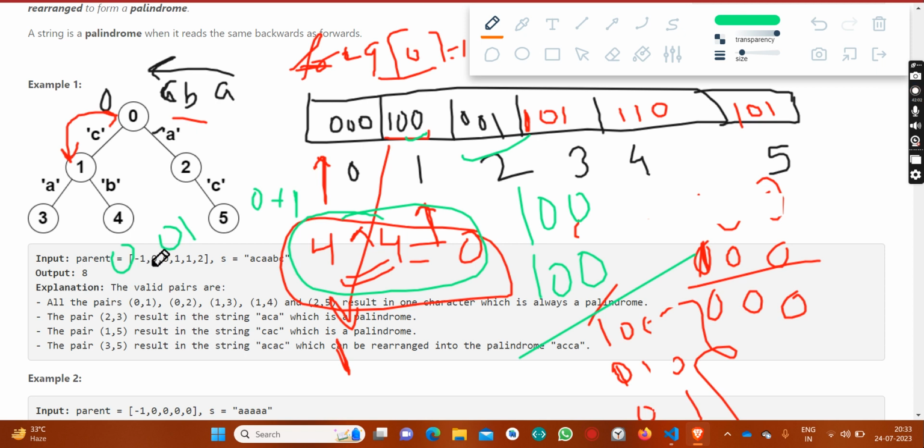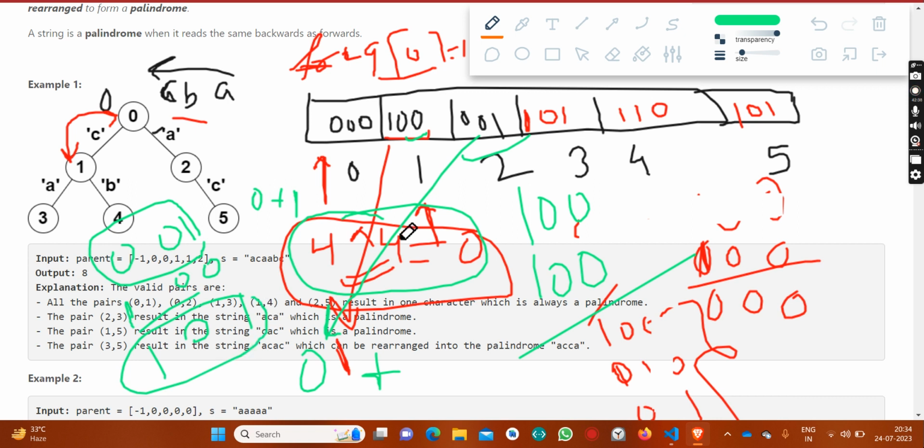Now I arrive at 2, not 2, it is 0 0 1. I will first search for a node having the frequency 2, for the even case. Obviously I have not encountered any value with frequency 2 up till now, so it would not be that case. So 0 plus. I would set one by one all the bits to 1 and take XOR. It would become 1 0 1. Have I encountered 5 before? Obviously not.